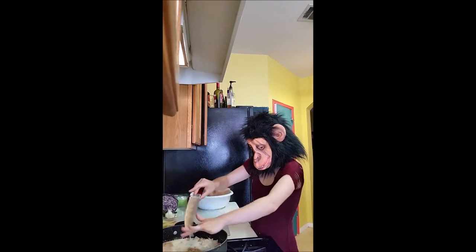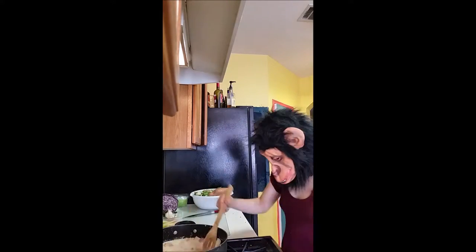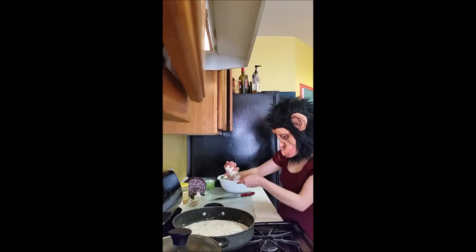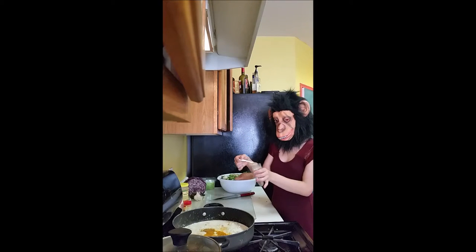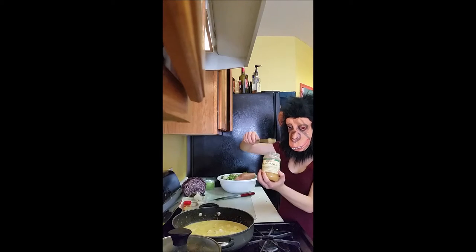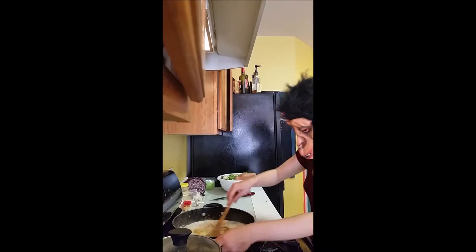Remember, cooking is an art. Sometimes what you think is a mess-up actually turns out better, so don't stress. Seasonings! Add one teaspoon of cumin, one teaspoon of salt, one teaspoon of turmeric, and one teaspoon of coriander. Then add about one tablespoon of the raw honey and sprinkle in some cinnamon as well. Stir.